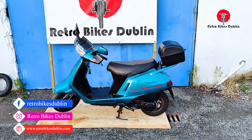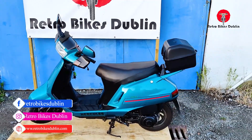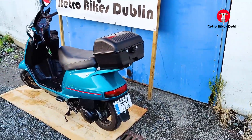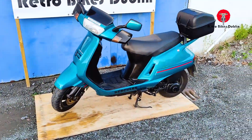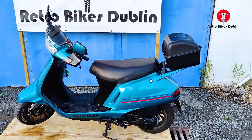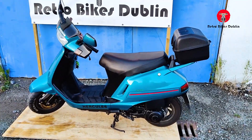Hello and welcome to Retro Bike Dublin. Today we're looking at a Peugeot Executive 125 — it's a two-stroke scooter in really immaculate condition with loads of extras on it and extremely difficult to find, especially one that looks like this. It has a side stand as an extra, the rear back box, and it's got the original toolkit and original owner's manual with it as well.